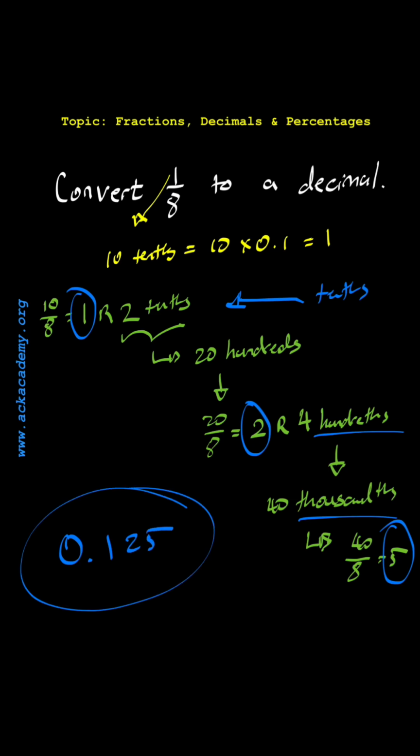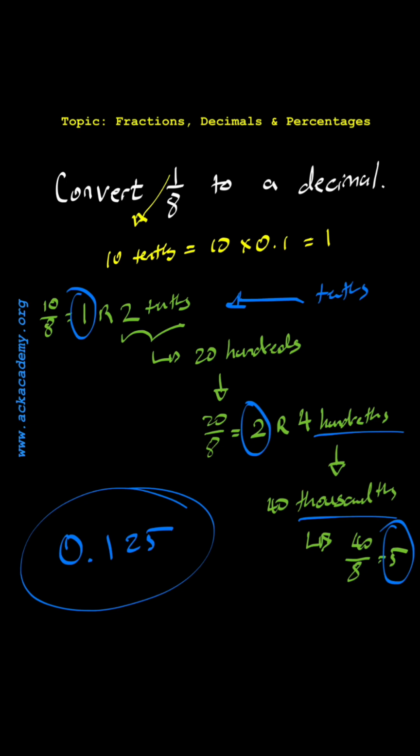The core concept here is how do we take numbers and rebundle or unbundle them to be able to divide. And knowing this is really important. Knowing that 10 tenths is equal to 1, and that's why I can put 8 into 10 tenths. And then I get a remainder of 2, like I have 2 remaining tenths, which I have to then rebundle into 20 hundredths, because that's the only way I can keep putting 8 into it. And I continue this pattern until I don't have any more remainders.